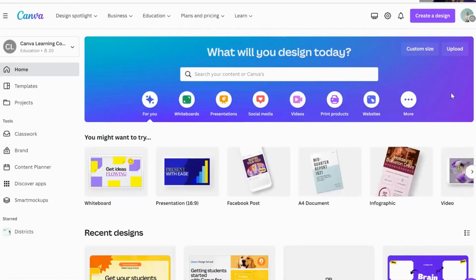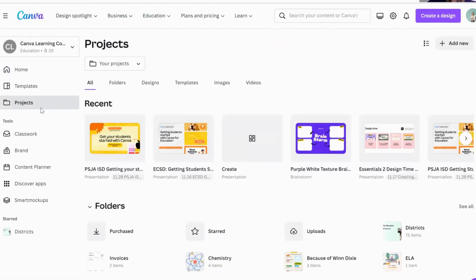So when we're here at our home page for Canva, just a brief review. I always want to draw people's attention to the fact that you can always go to your search bar and of course select the Create tab to get creating any design or to search for what you want to create. But one thing that we want to be aware of as teachers is that we do have this Projects tab. And in our Projects tab, this is where anything we design will live. We can always toggle through our projects, any of them, specific ones that are ours or anything shared with us.